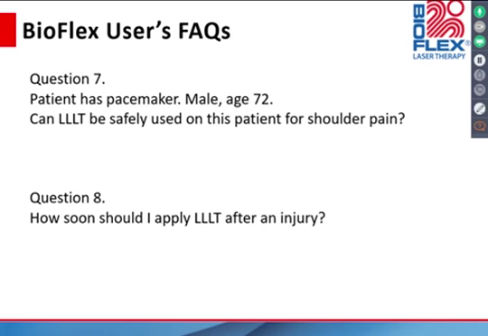How soon should you be applying laser therapy after an injury? So recall earlier, if there's actively bleeding tissue, you shouldn't be treating it then. However, once it's coagulated and things have stabilized or are starting to heal, you can start to treat. In the case where there's no obviously actively bleeding tissue on the surface, you can treat, and I would say probably an hour or two after an injury would be fine. I wouldn't apply it immediately right after. In other words, 30 seconds, a minute, 2 minutes. Give it a bit of time for the acute inflammatory process to be initiated, and then proceed with treatment.